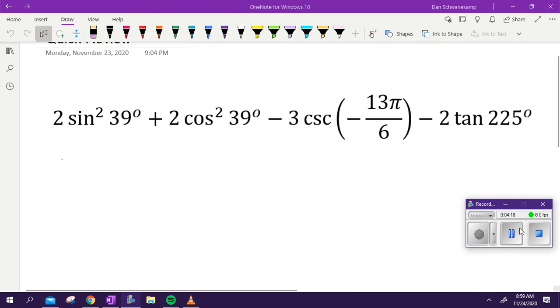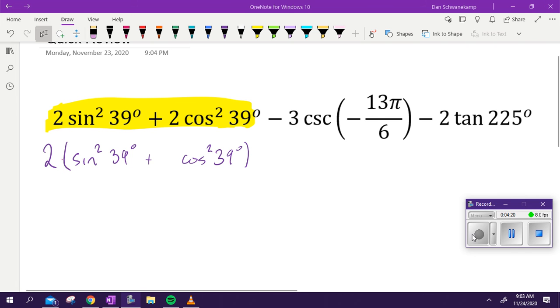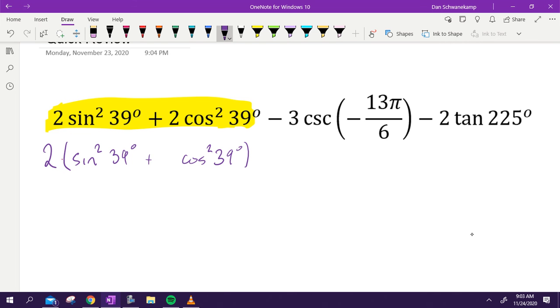Go. So the first thing we notice on the first one is we've got sine squared and cosine squared. That should be one that's in your brain all the time. What is sine squared of a value plus cosine squared of a value going to get you? That's 1. And if you notice here, you've got a 2 in both of them, so we factored out a 2. It is like 2 times 1 right there. It's going to get me 2. Okay.